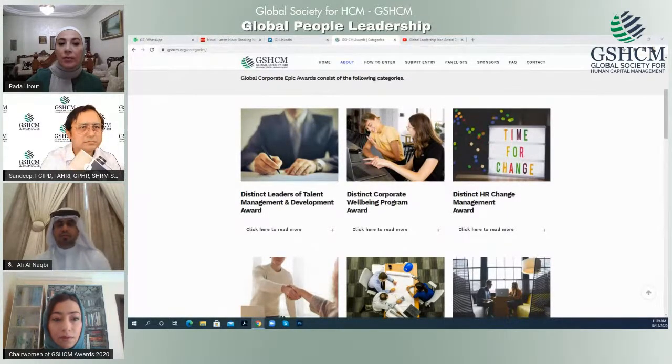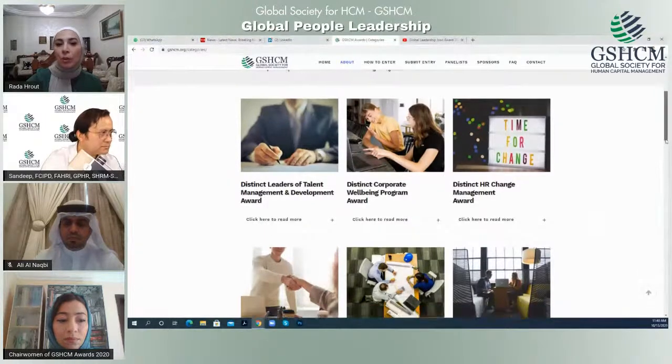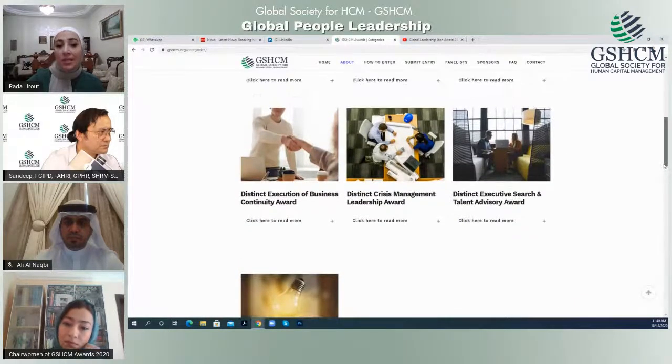And then we have the business continuity, which is so much related to the situation, how we handled the crisis, the special treatments we did on an employee and organization level, on a restructuring style, and people benefits, people treatments, all of that in the business continuity. Then we have the crisis management leadership. It's also a continuation of the 2020 special situation.